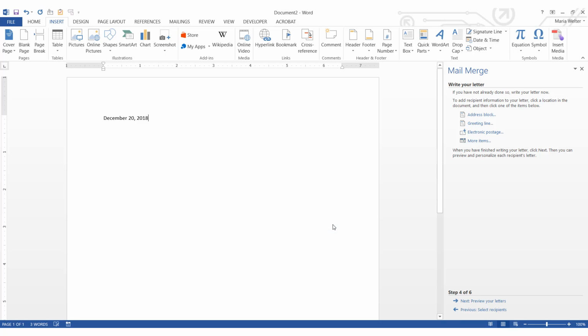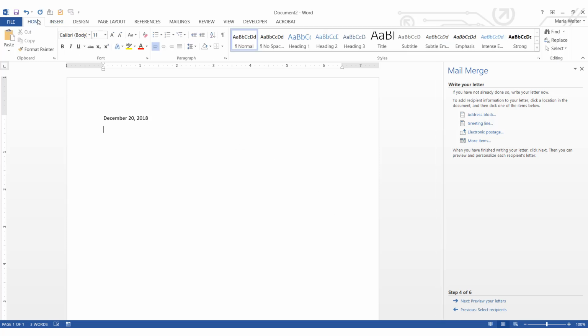Next, click OK. The date is inserted, and if this letter was used again on a different date, the date would be updated. Press the Enter key only one time. Because of the paragraph spacing in Word 2010, Word 2013, or Word 2016, the Enter key should be pressed only once between paragraphs. You should return to the Home tab because we may need to use commands in the Home tab at a later point.